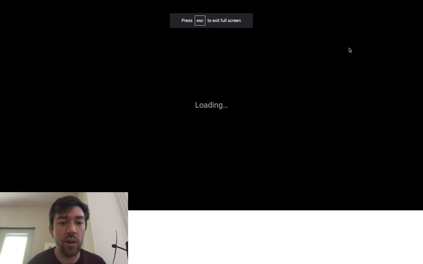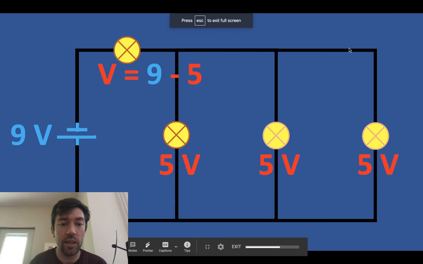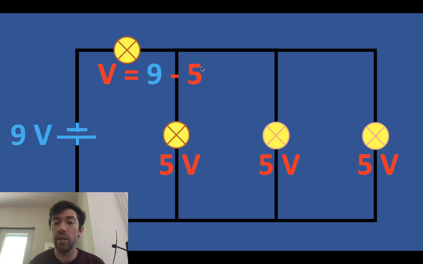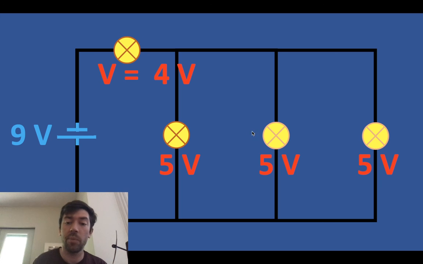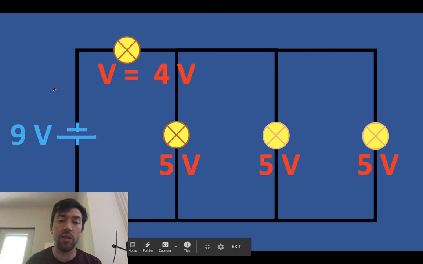So the question again was, what is the voltage at this load right here? Well, you can see how no matter which path the electron takes, whether it takes path A, path B, or path C, it's going to spend 5 volts along the parallel branch. But it started with 9 volts, and remember it needs to spend all of its volts. So it must spend 4 volts here. 9 minus 5 is 4. So each electron spends 4 volts here, and then takes one of these 3 paths and spends the rest of its 5 volts on its parallel branch, and so it's down to 0 by the time it comes back to the battery.